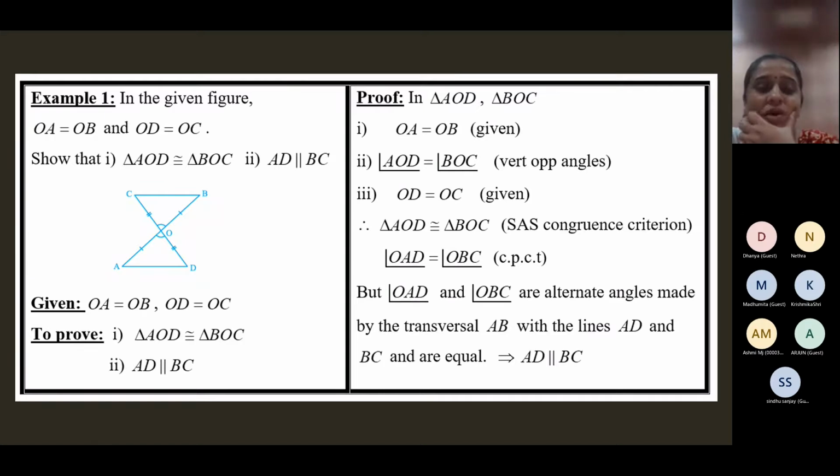Yes, children, now you must tell me if you understood the SAS rule. Yes, ma'am, it's clear. Yes, ma'am, understood. All right. Have you finished writing, children? It's completed, ma'am. All of you? Completed, ma'am. All right. Okay.